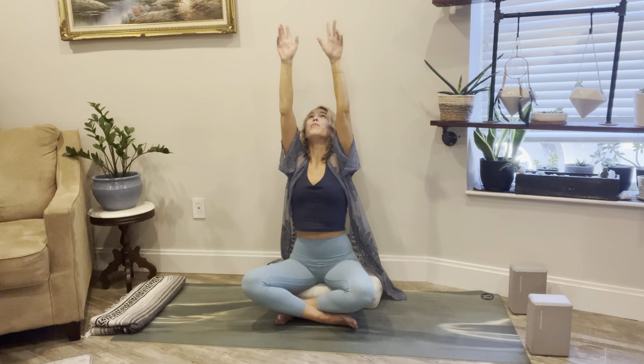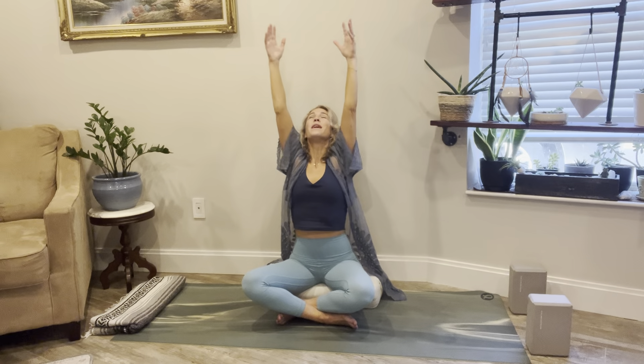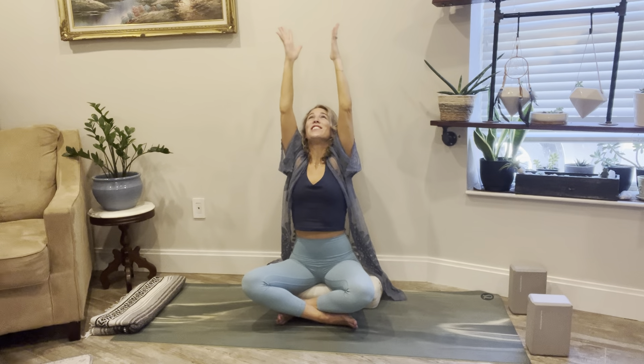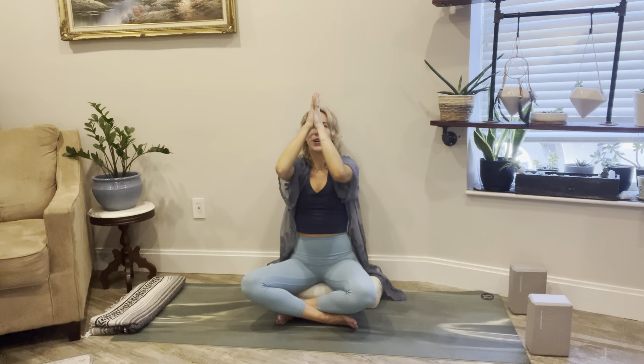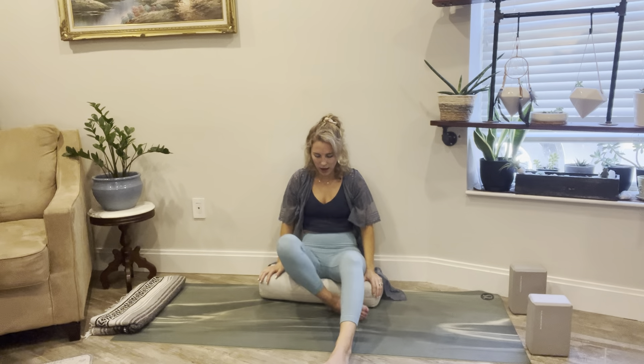Blink open your eyes. Inhale — sweep the arms up, stretch up, wiggle the fingers. Look up and grab for the energy you need above your head, then draw it down into the heart. One more time — inhale, lift up, stretch up. Big morning or afternoon stretch, and then hands come down to heart center.